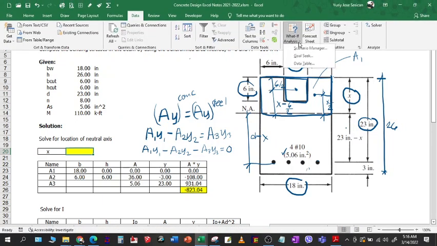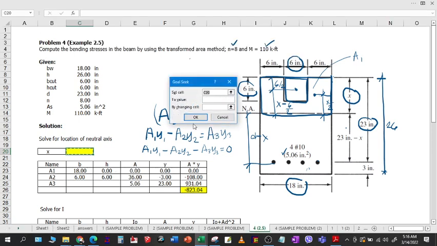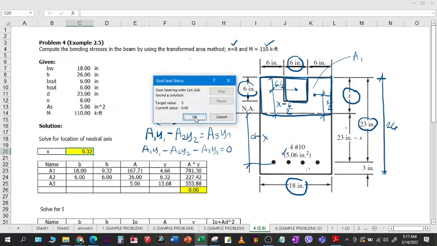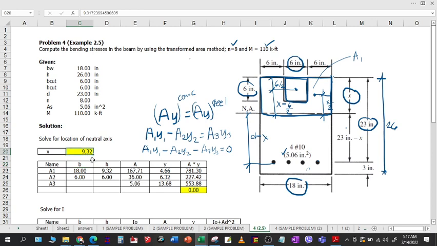So here, what if analysis, goal seek, set this cell to a value 0 because we want it to be 0 right here by changing this cell. Okay, so if I press OK here, Microsoft Excel is gonna look for a value of X that will satisfy this cell to be 0. Okay, so after several iterations, Microsoft Excel was able to find out that X is 9.32, and this equation will be satisfied. Okay, right here. So this is this equation. So our X now is 9.32.